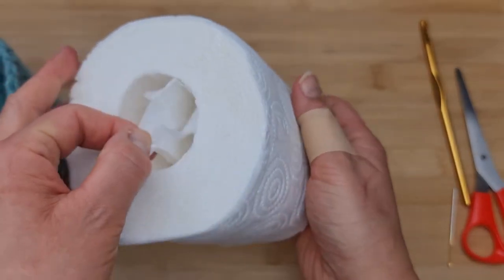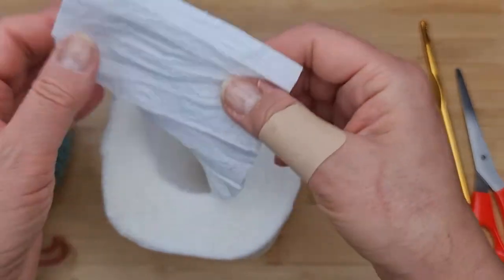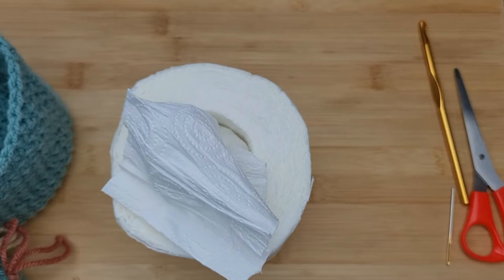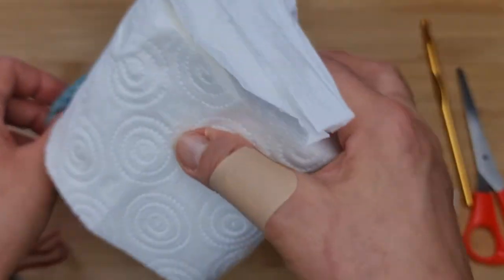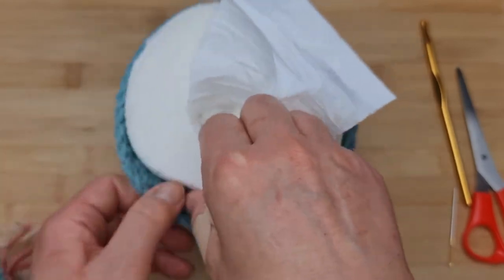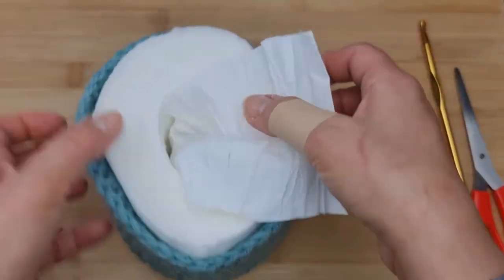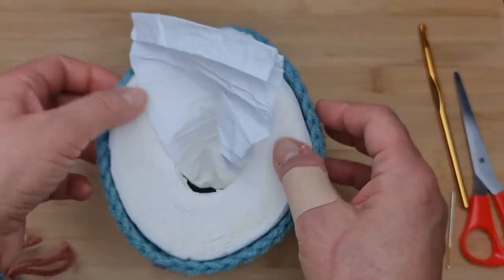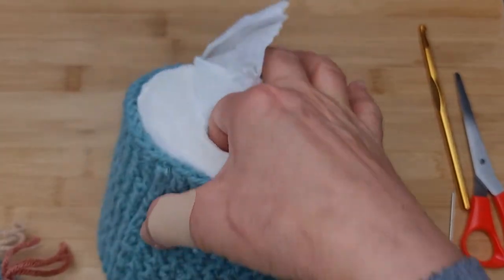But you'll need a bit of tissue because that's going to come through the hole in the lid. Okay, so now what we do is just pop that into your holder, like so. That fits nice and snug. There you go, that's all in. So you've got it in your holder.